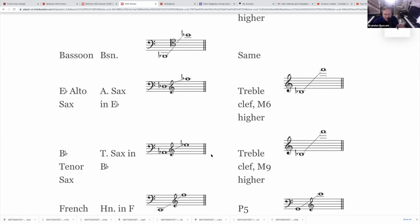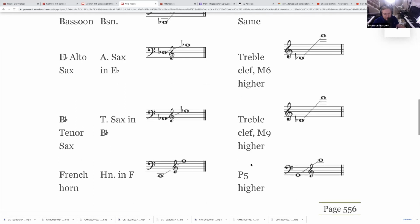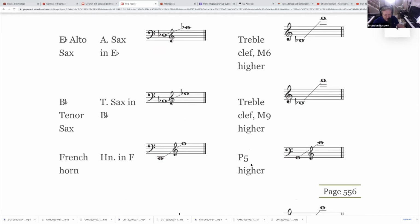B-flat tenor sax. They are a treble clef instrument, and they are a major ninth higher than what we hear. They see their note a major ninth higher than we hear. French horn. It's an F instrument, and it uses both bass and treble clef, and it is a perfect fifth higher than what we hear. So when you're composing for all these instruments, or when you're looking at a score, you're looking at different key signatures? Yes. Wow. Yep.